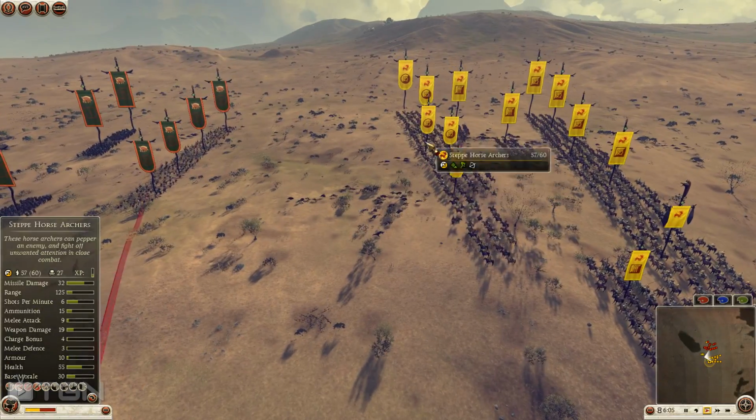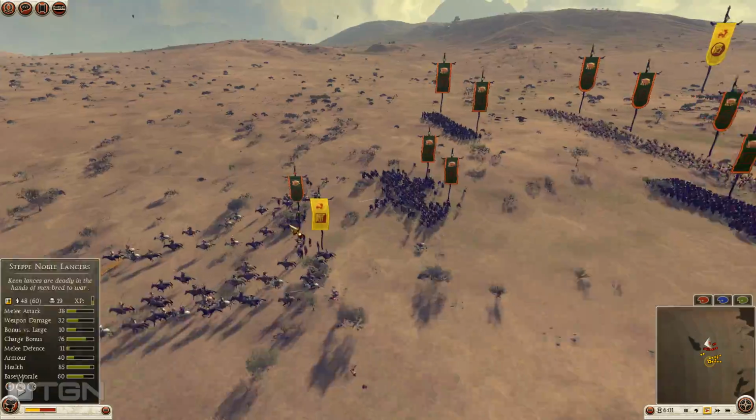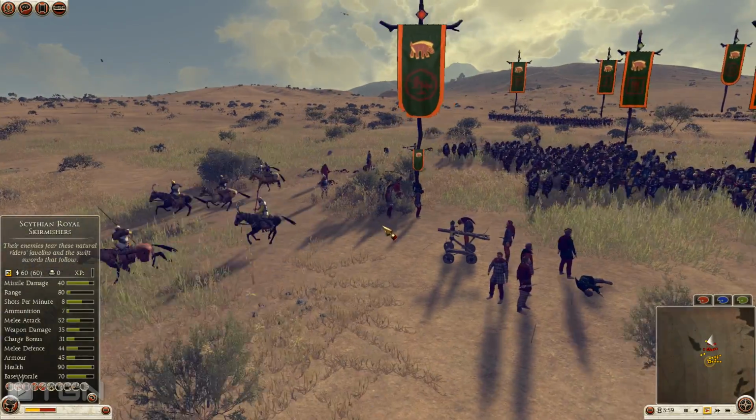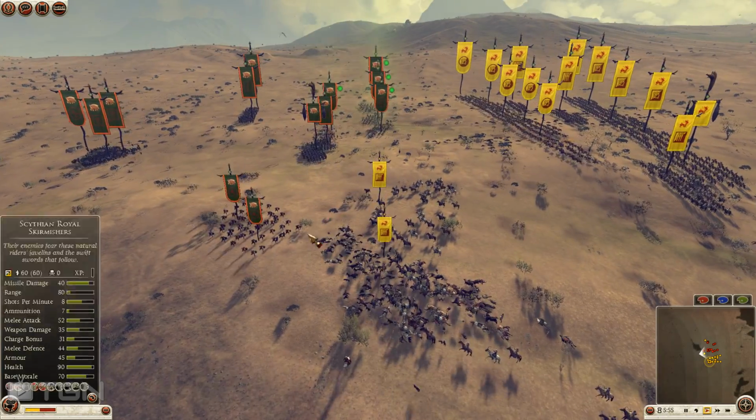So number one, I have to manually keep these guys out of range of his javelins, which I do a pretty poor job of because I'm also trying to destroy his scorpion. I got it back here, and I'm trying to get away from his spear nobles. And then I'm trying to get away from some of his units over here too.